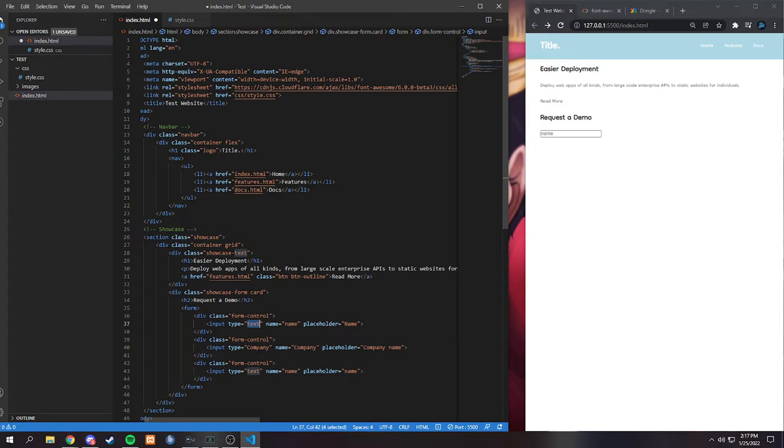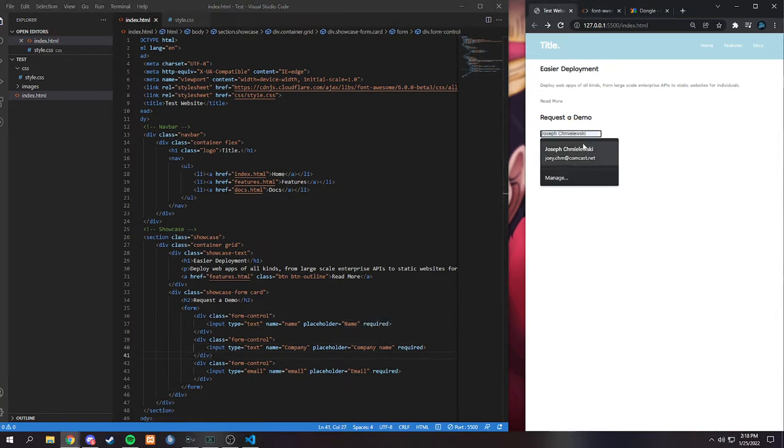Whoops. Type is always going to be text for at least right now, except for email. We're going to want email here, and placeholder is just going to be email. So now you see we have name, company name, and email. And we could do required on these just so we can make sure that you have to fill these out.